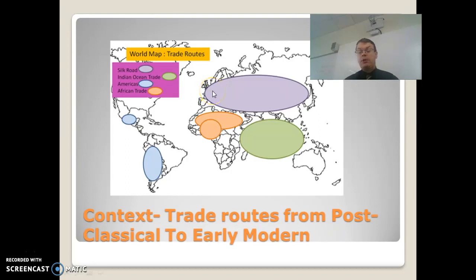And the general theme in history is that the more you trade, the richer you become. So many of these places like the Muslims in the Middle East and China and West Africa became wealthier as they traded products from salt and gold to silk and others. Other ideas like gunpowder were also exchanged back and forth, as well as paper. Now, Europe eventually gets plugged into this trade route.